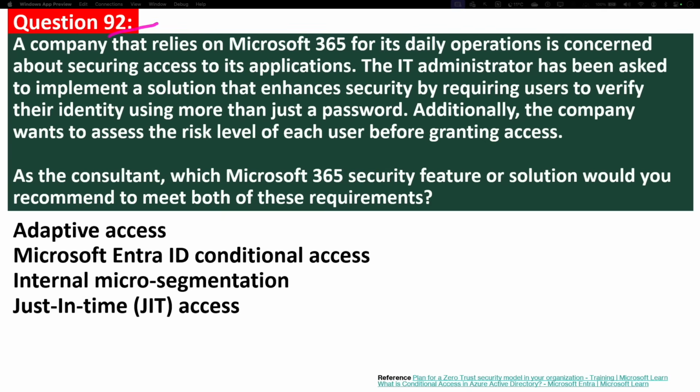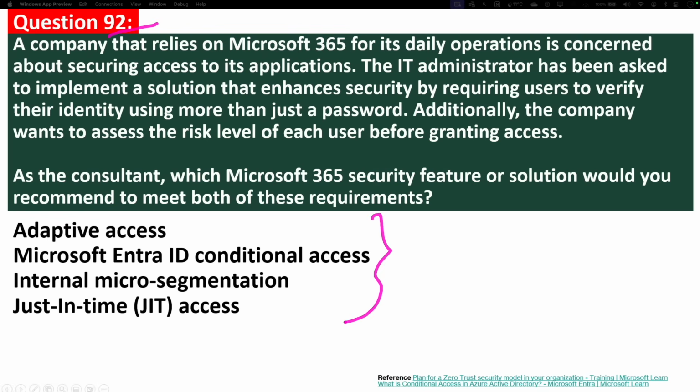Question number 92. A company that relies on Microsoft 365 for its daily operations is concerned about securing access to its applications. The IT administrator has been asked to implement a solution that enhances security by requiring users to verify their identity using more than just a password. Additionally, the company wants to assess the risk level of each user before granting access. As the consultant, which Microsoft 365 security feature or solution would you recommend to meet both these requirements?